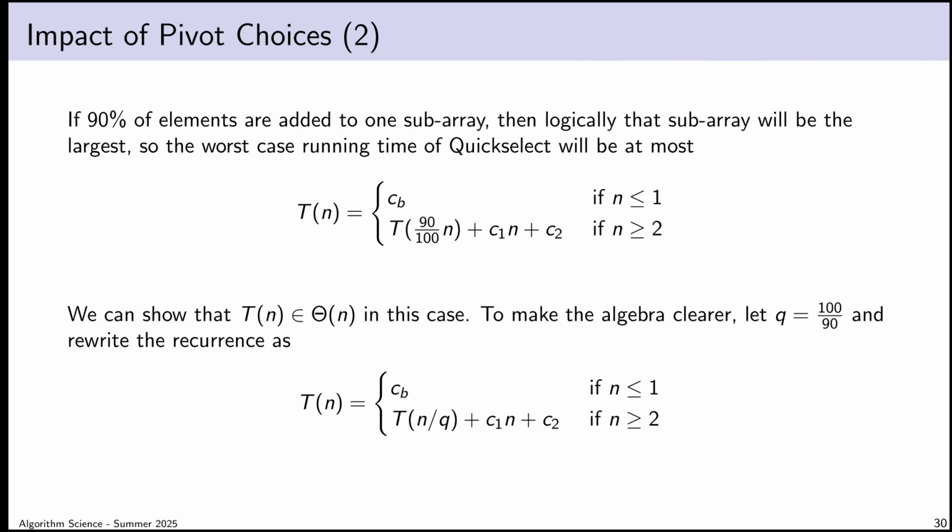And I have to assume in the worst case then that we have as skewed a distribution as possible, and that means that we end up with this recurrence. So we say every single time one of the two subarrays has size 90% of n, let's try analyzing this. It turns out that T of n is actually linear in this case. Even if the split is bad, so 90%, 10%, or even 95 and 5, then we still get linear time.